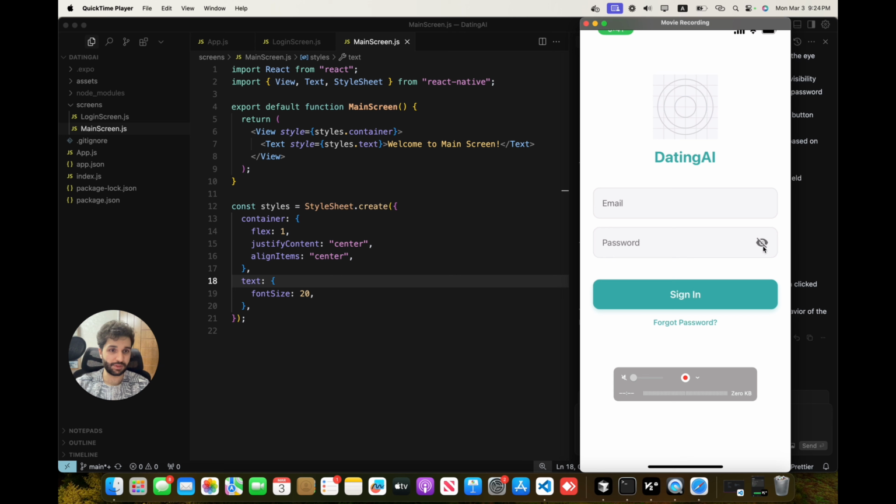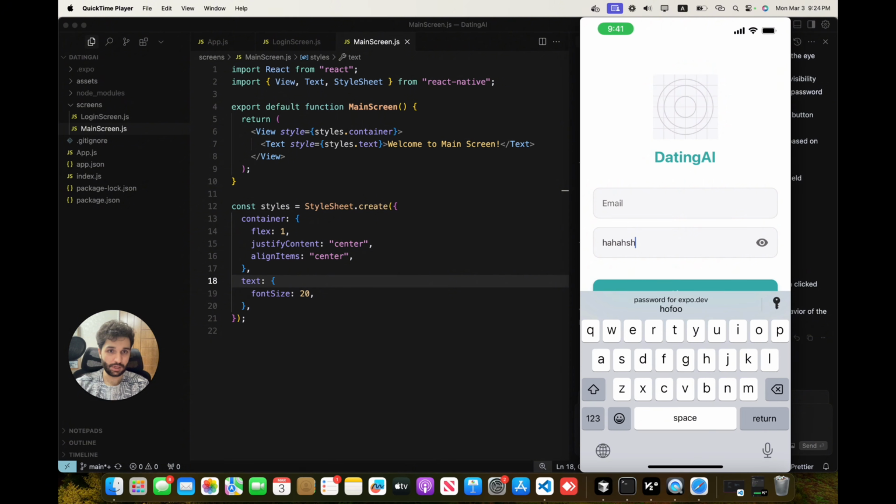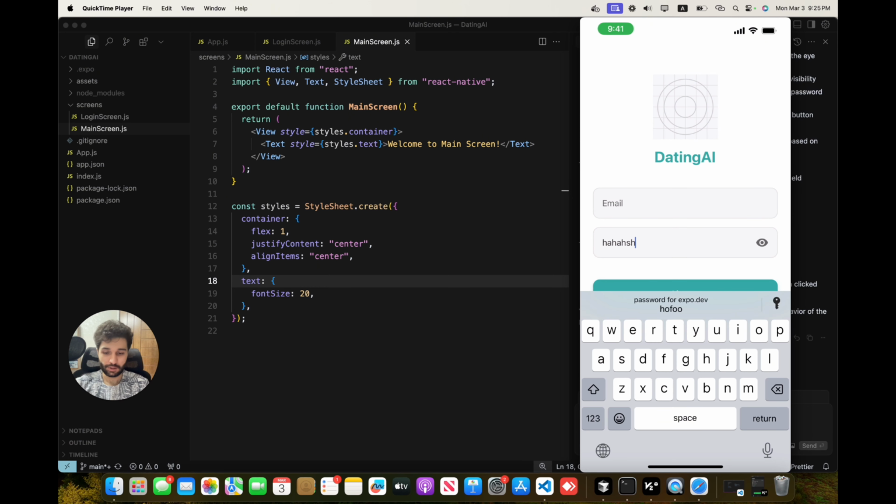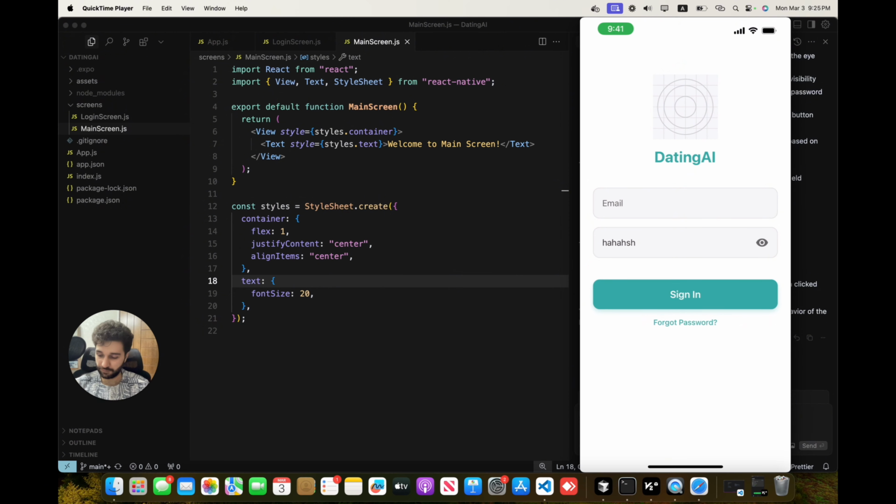Here I have this password field and eye icon here. I wrote something, and if I tap on that, we can see the password here. Okay, so what else do we need here for the login page? We need sign up. We need a text or a button here to link to a sign up page.